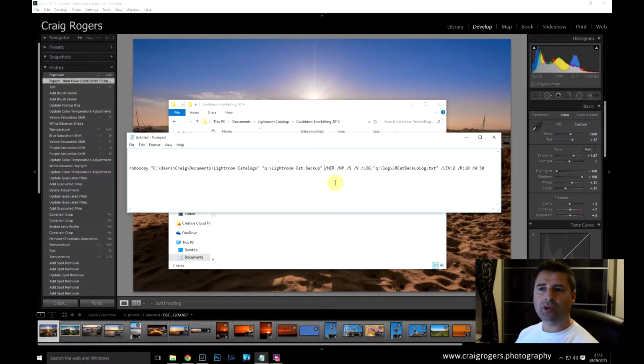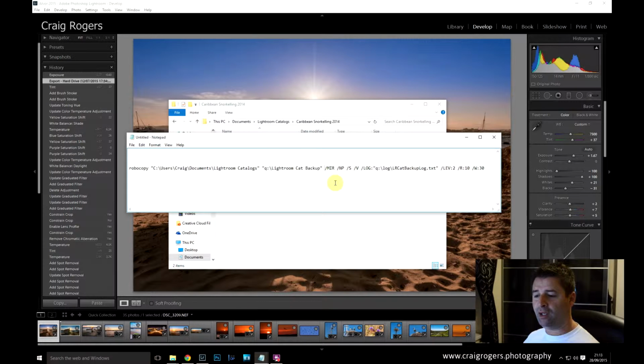So if I create a new catalog in Lightroom, it'll create a new folder and a new cat file. And when I exit Windows, log off Windows, it will go, oh, new file, copy it over. If I edit an existing catalog, it'll say, oh, that's changed, I'll copy that one. If I delete a file, if I decide I don't need that catalog anymore, when I log off, it will copy that information over and go, oh, it's not there anymore, and it actually deletes it on the destination. Okay, so it always keeps a mirrored copy, exactly the same on each side.